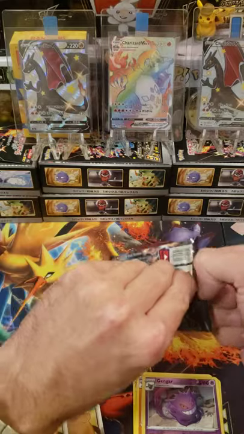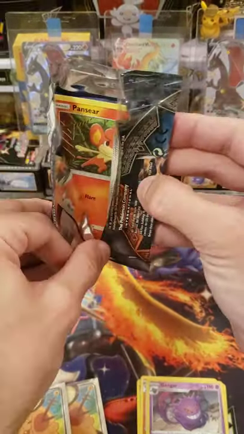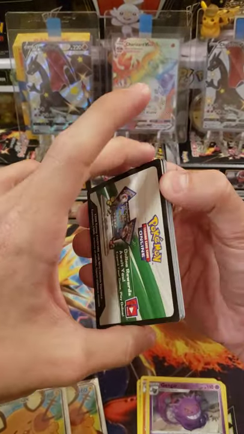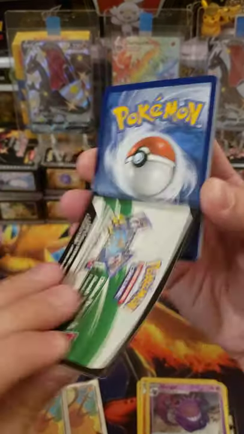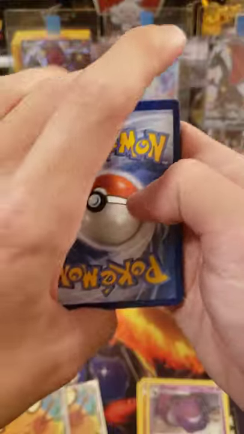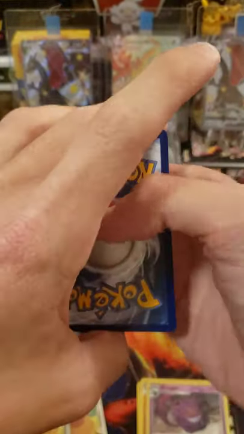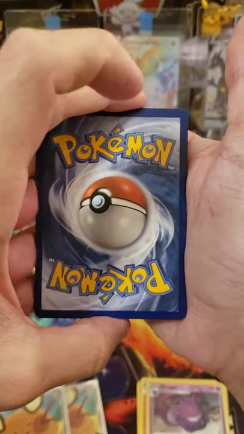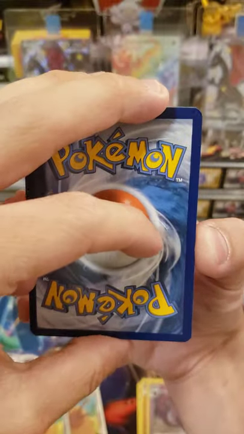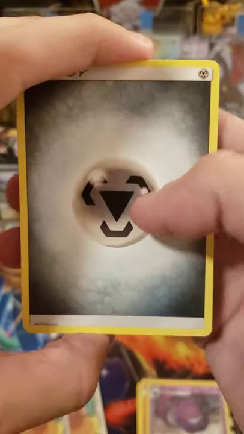Burning Shadows, last pack. Magic. Can we get a white code card? Oh, we did. We did get a white code card. There's the code. Four to the front. All right. If this is a Charizard, it has pretty good centering. I'm going to say water energy. We've got a steel energy. Here we go, guys.